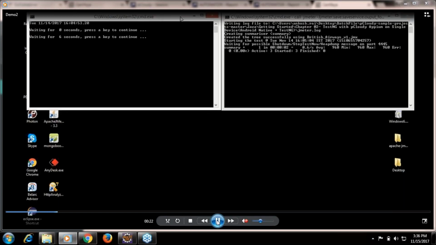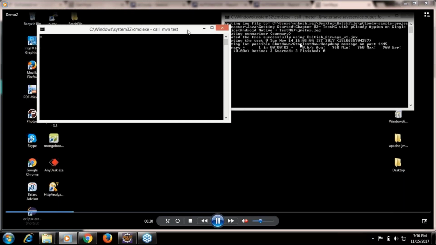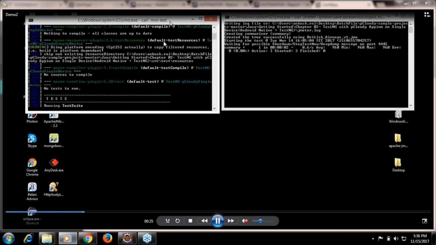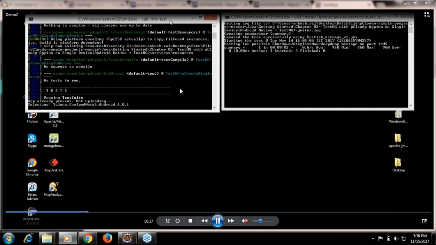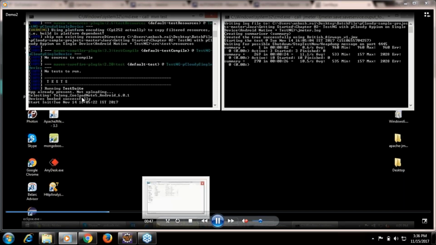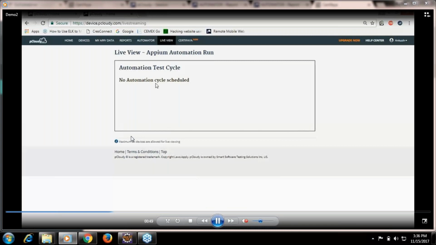At the same time, we are getting the data from the server using JMeter. So you can see now JMeter has started here, and we are still using the British Airways application. Now one more prompt has opened with the MVM test. With this test, we are actually running the normal functional test on the British Airways app. So you can see here we have selected a device called CoolPad. When the execution starts happening on that, you can see it in the live view.